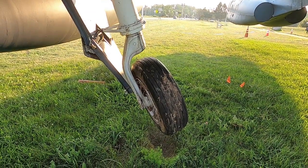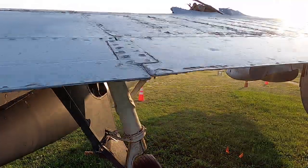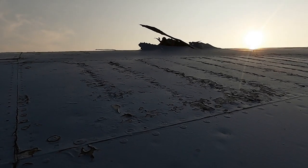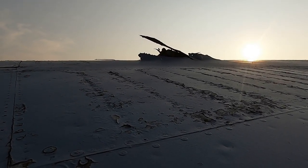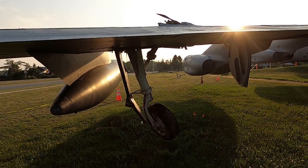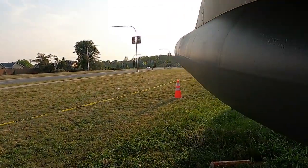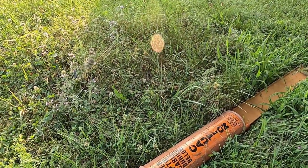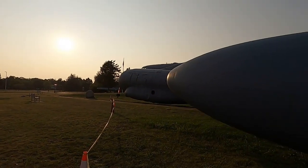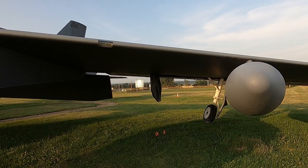But look how it just dragged it. Kind of imprinted there and then picked up a little bit as the plane was balancing itself. And the landing gear went right through the wing. I mean, it just punctured right through the wing. I mean, that tells you the kind of strength this storm had. It also knocked down a gas pipe sign. Caution, fiber optic cable. Hard to believe the landing gear just punched right through the wing, though.